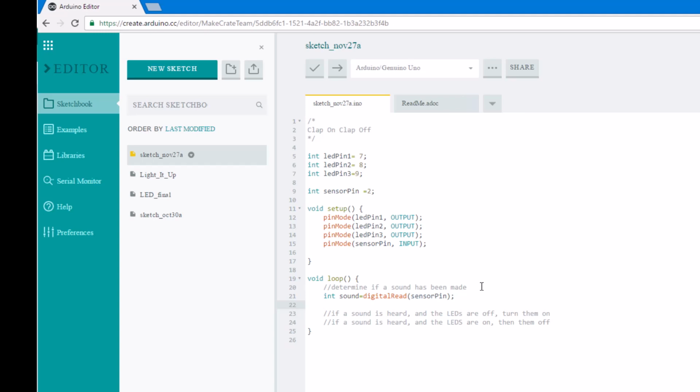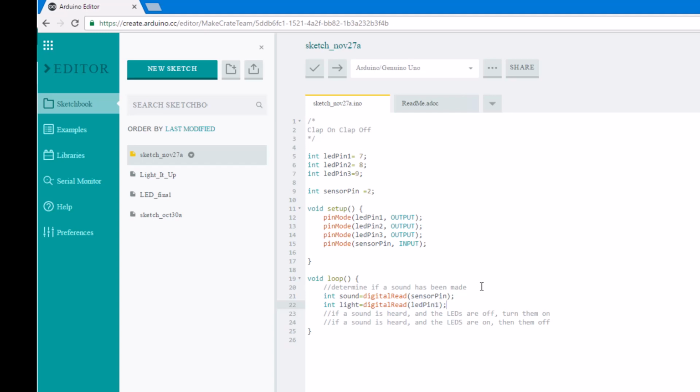Okay. The other thing we have to do here is determine our LEDs on or off. Since they're all functioning the same here, we're turning either all three of them on or all three of them off. We just need to read one of them in order to do that. So we're going to make another variable called light. We're going to let that be a digital read of our first LED pin.